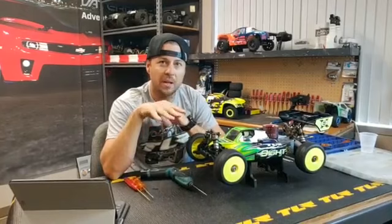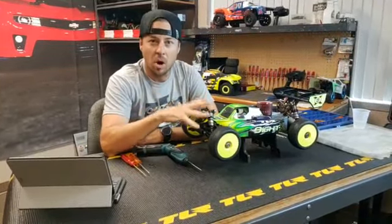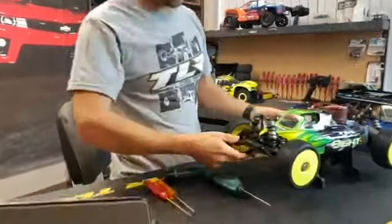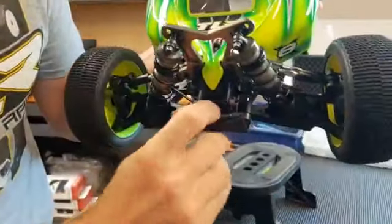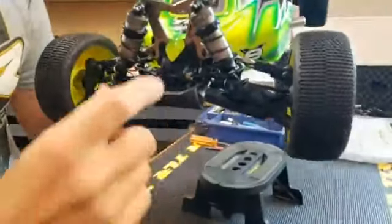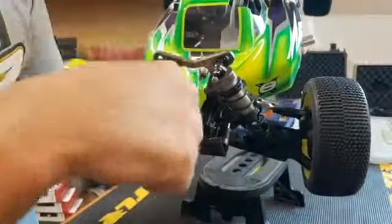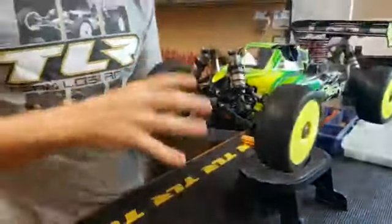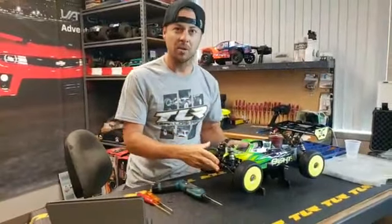I do want to make one thing clear with this video. We are making a modification to what's on this vehicle itself. If you can see here, we'll get you a zoom in close. You can see that the sway bar right now is going over the top of these two screws that are critical to get to to basically pull the diff out. We made a modification. We extended these out 2 millimeters so you can get in there and get to those two screws without having to remove the sway bar. Unfortunately, in this video, I'm going to have to remove the sway bar, but when this thing comes in the box, you won't have to.